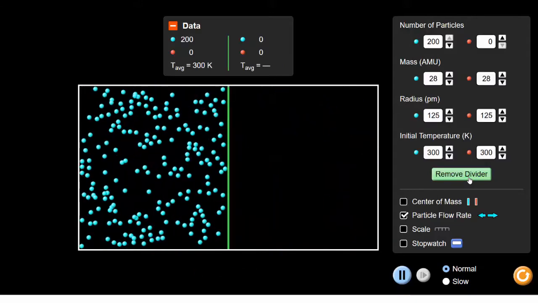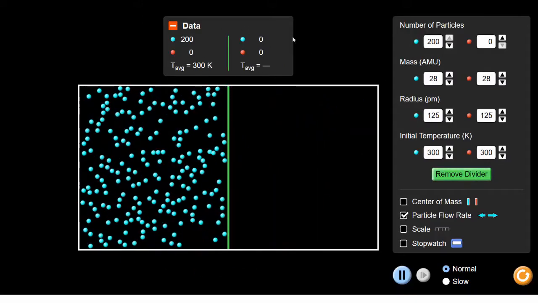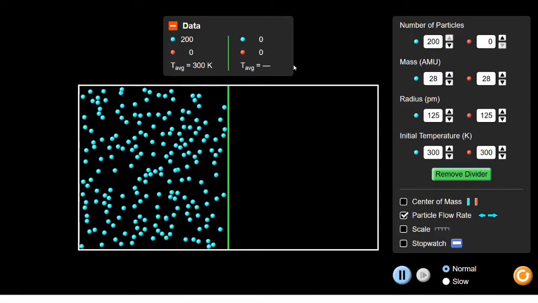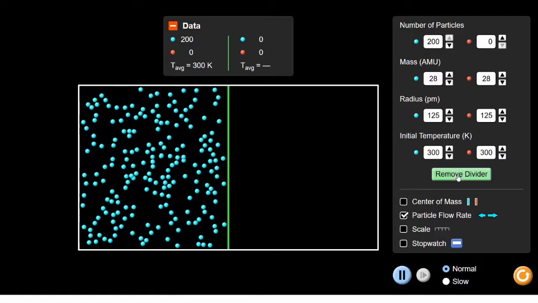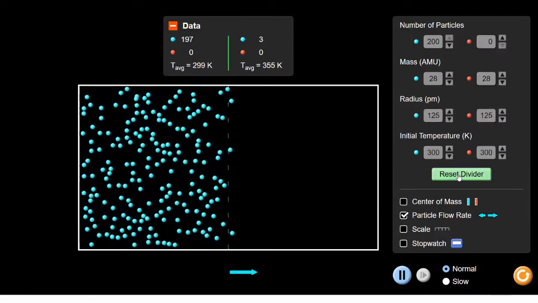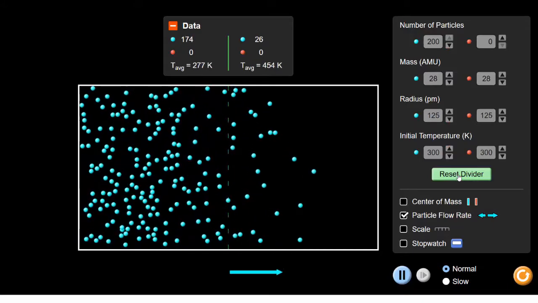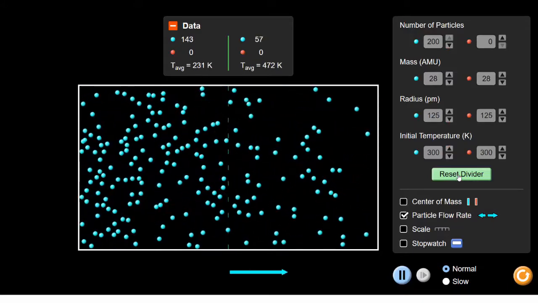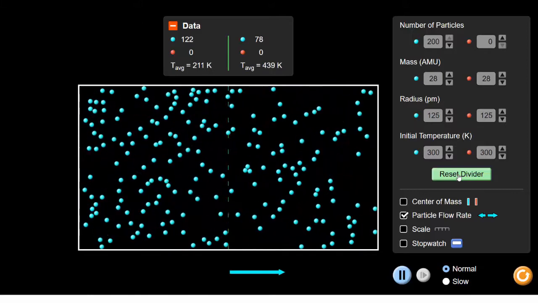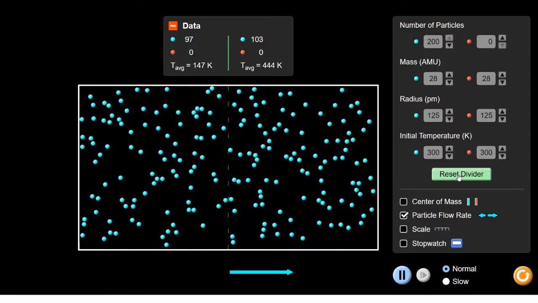Let's watch that again. This time, watch the data box at the top, which shows how many particles are on each side. As long as there are more particles on the left, the chances of a left-hand particle moving right outweighs the chance of a right-hand particle moving left, so the right-hand flow arrow is bigger.